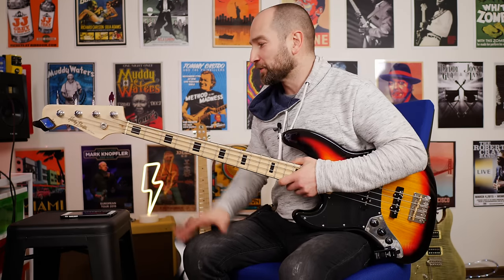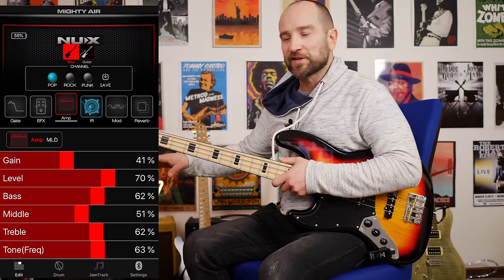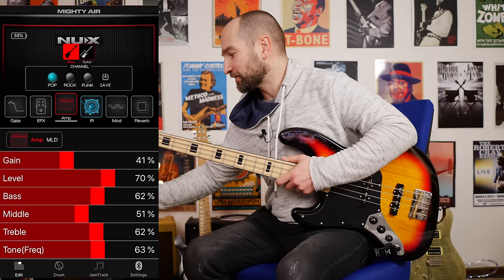Over to my Harley Benton bass guitar, let's give this a go. And one of the cool things about this NUX amp is it also has a drum track. I gotta warn you though, if you get one of these amplifiers and you play bass, just delete all the presets that come with it. They don't sound very good. I've made these ones from scratch. It's nice and simple to do.